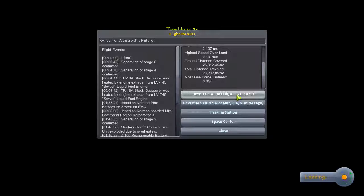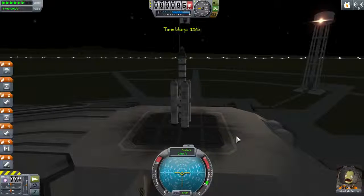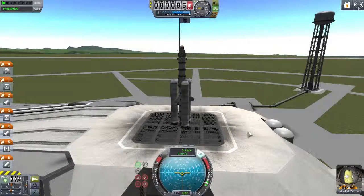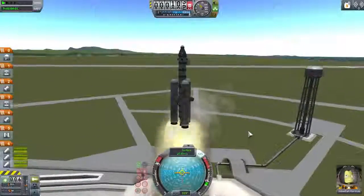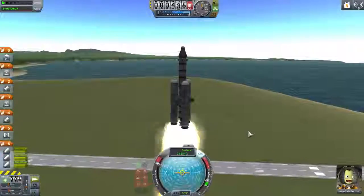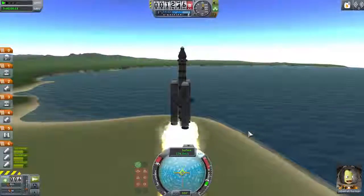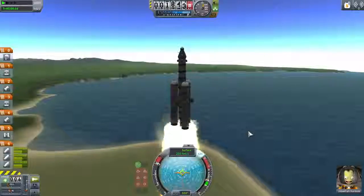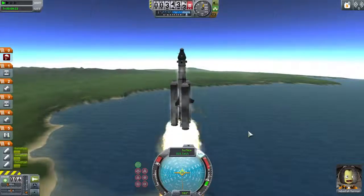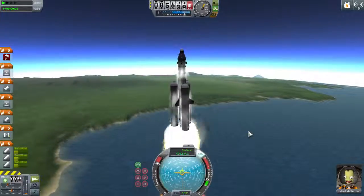Maybe I can be lucky twice. Oh, alright, Jeb. Actually, let's accelerate this towards daylight. That's what I did before I started recording. Okay, good enough. Alright. Let's get going, try this again. It's the nature of the beast. But man, that would have been all the science we needed for the solar panels.